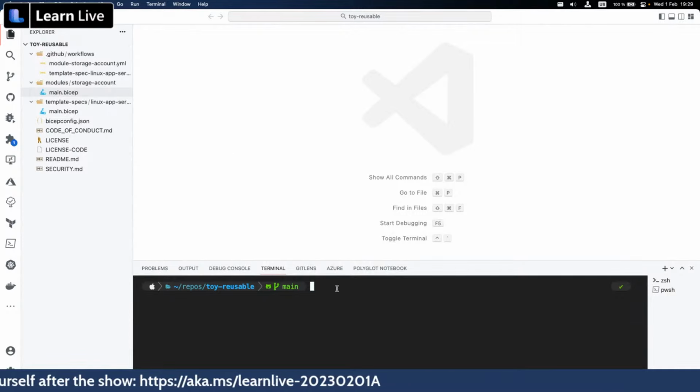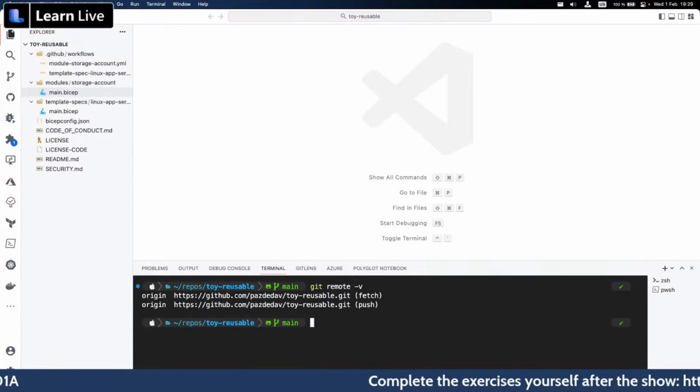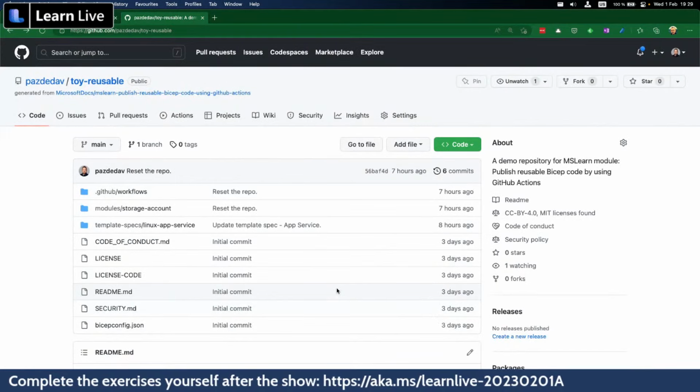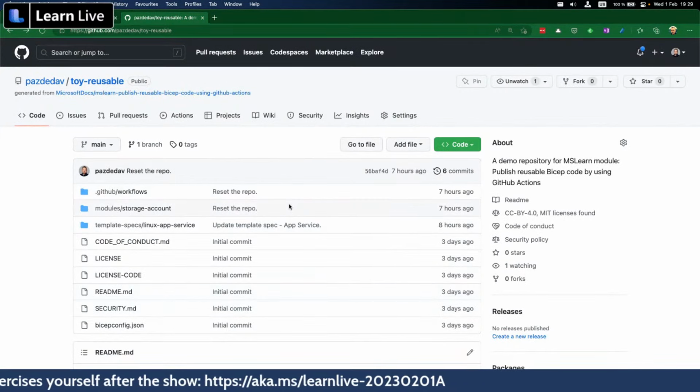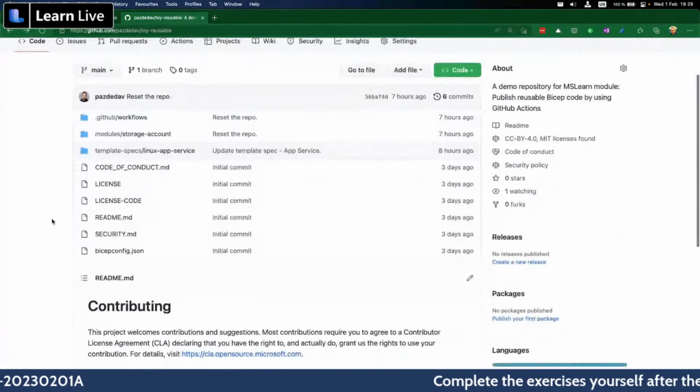You can also see if I do git remote, that my upstream or origin is set to my GitHub, so I will be pushing directly to GitHub. And this starter repository already has a template spec and a module in it, right? So people don't need to actually write it. The code is already there, right?